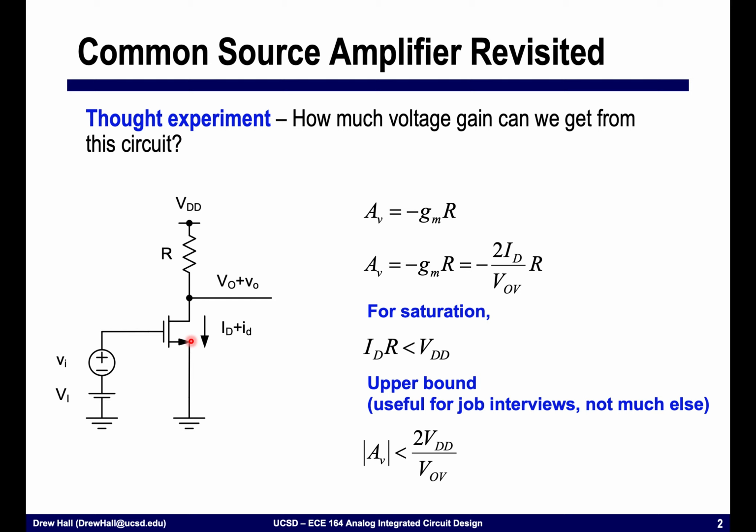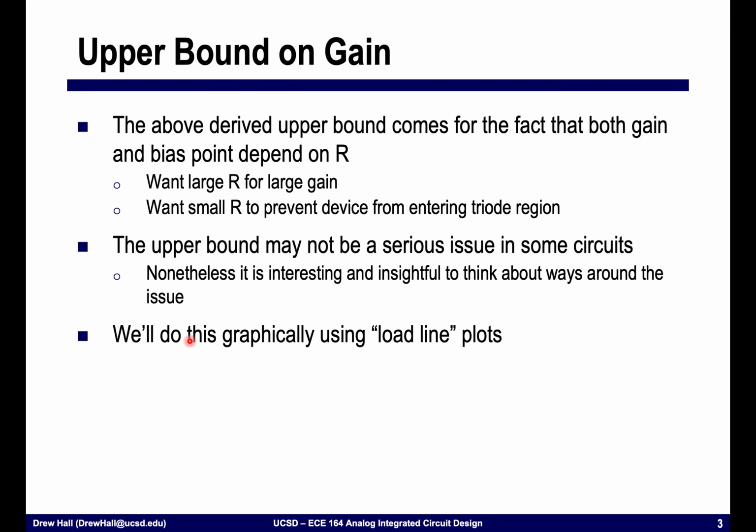If we use numbers that are pretty typical for us right now, VDD in our case is about 1.8 volts. VOV, we're trying to stay above 150 millivolts. Let's call it 200 millivolts. And so I would have 3.6 volts divided by 0.2. Not a lot of gain, 18 from this particular stage. The reason why I like to think about this is because it's going to set up how we approach this problem and more mathematical ways to derive this.